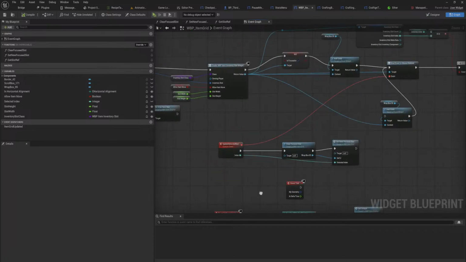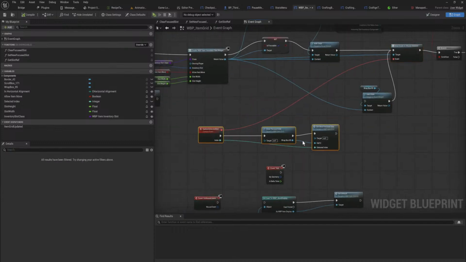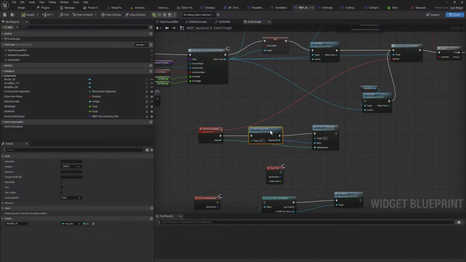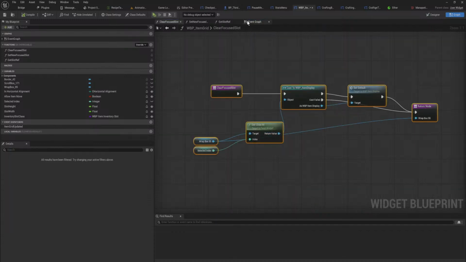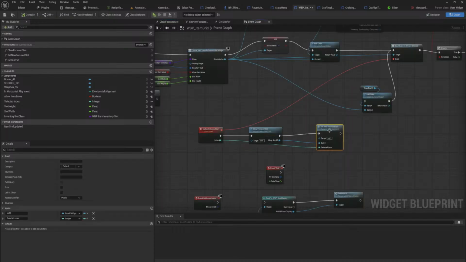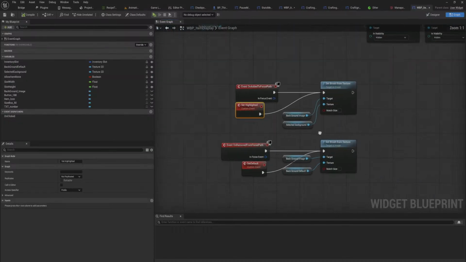Surely not. I think it's update selected slot. Yeah, on mouse entered, and then we update selected slots. So clear focus slot. So that's this. So the last focus slot is getting cleared. And then it sets a new focus slot, which sets it to being highlighted.